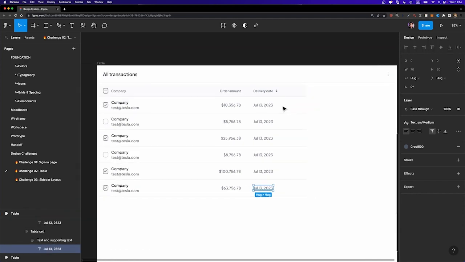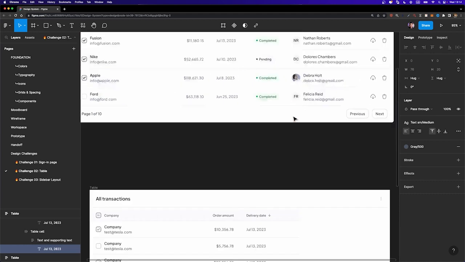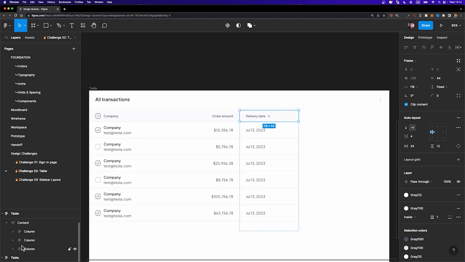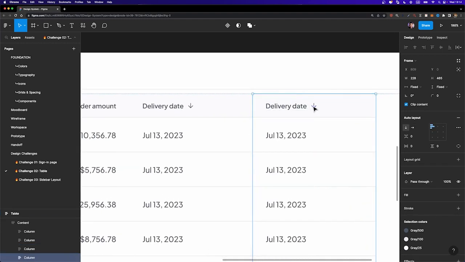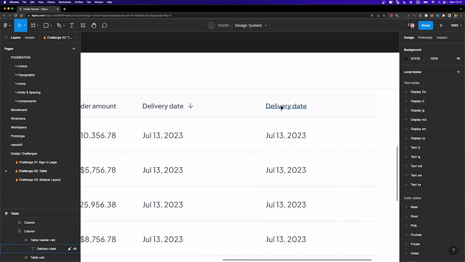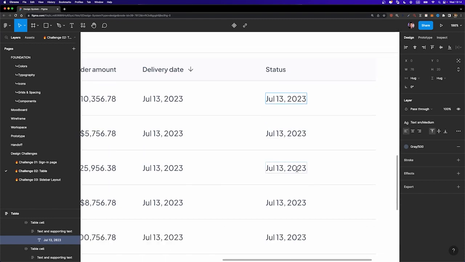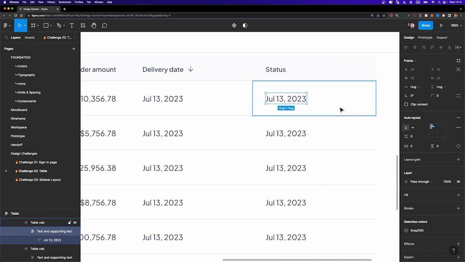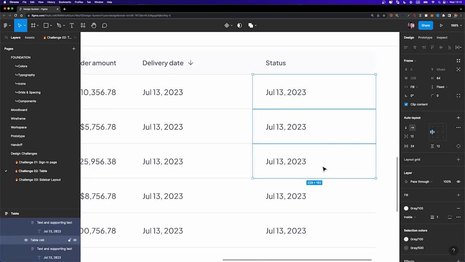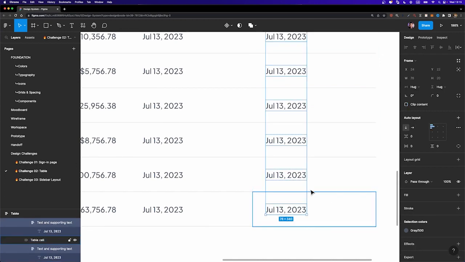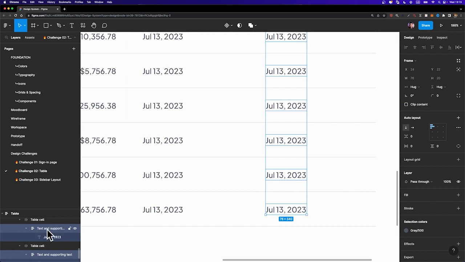All right, cool. Now let's move on to the next column, which is the status column. So I'm going to select this third column, and let's just duplicate it. For this column, we don't need this icon, so I'm just going to get rid of it. And let's change this text to status. And here, instead of having this text layer, we need to have our badge, the one that we designed before and componentized. So what I'm going to do is select all these table cells, hold down the shift key and select them one by one, hit enter to select this frame inside this text and supporting text frame and remove them. Hit delete on your keyboard.